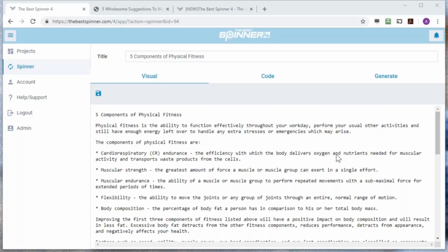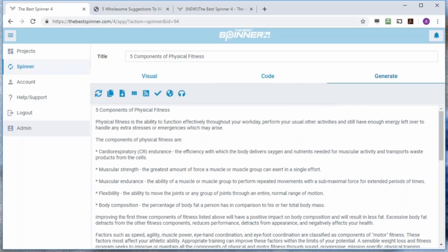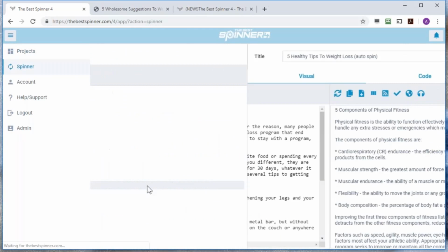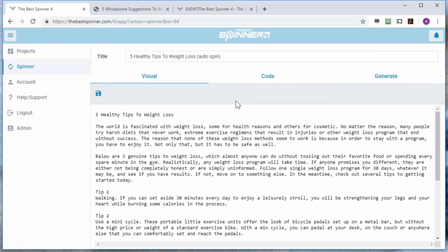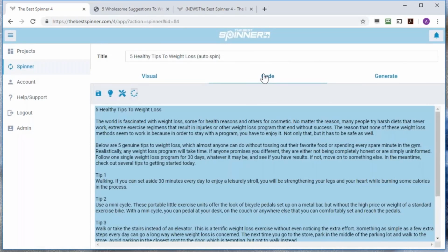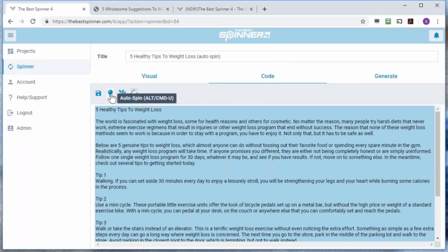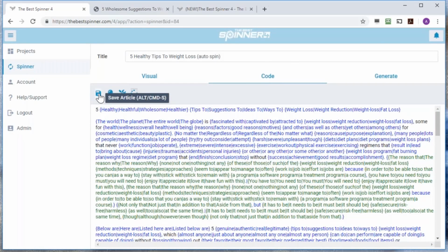Yeah, okay. So can you do a single version of your article? Let me just find one that I've already spun, because I can't remember which I did spin. Auto spin, there we go. So I've already spun this one in the example for you. So if you look at the code, we've got lots of, did I? No, the wrong one. Let me spin it again. I forgot to save it, that's why. I forgot to save, isn't that terrible?